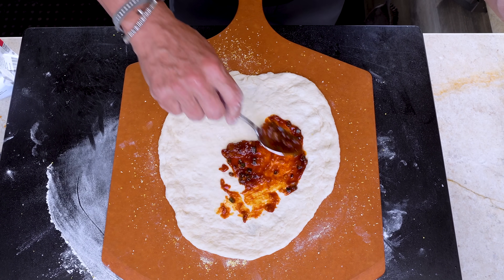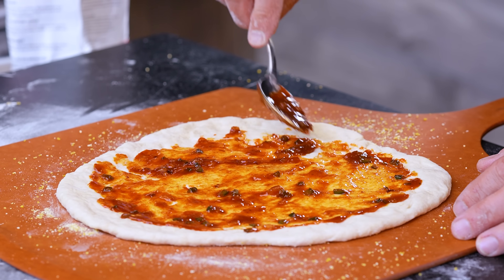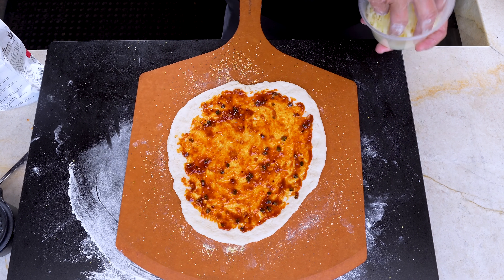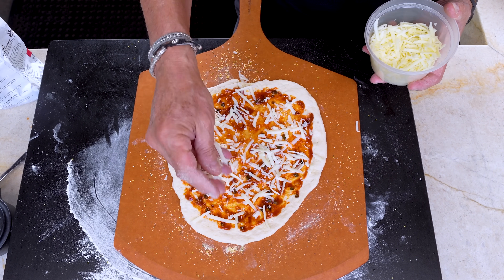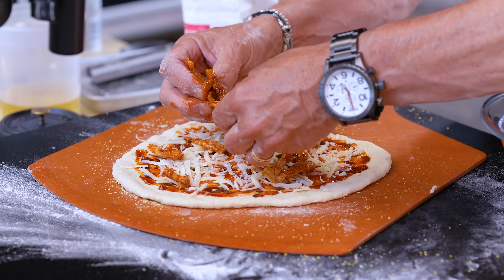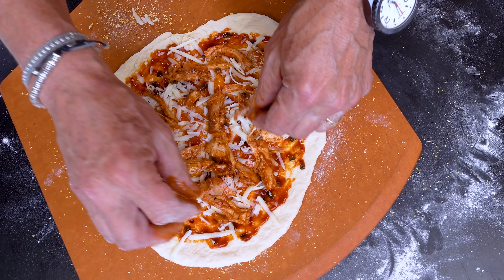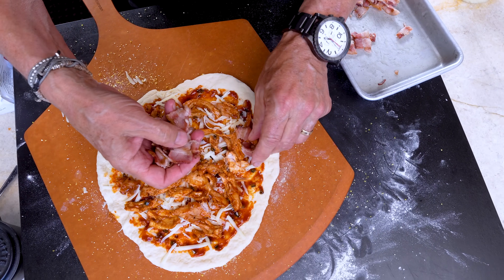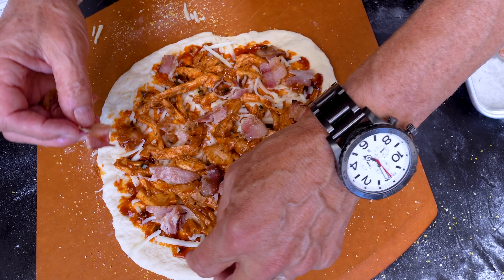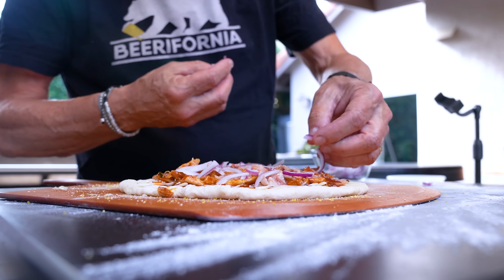First thing on the pizza is a little bit of sauce — it's super hot with cayenne, you can see the pepper flakes. Then our cheese: Monterey Jack. I was going to use smoked gouda but completely blanked in the store. Then the shredded chicken — some pieces in every bite but not too much. Then the fatty bacon, trying to get it in the holes where the chicken isn't. And finally, thinly sliced red onion, which somehow makes this so special.